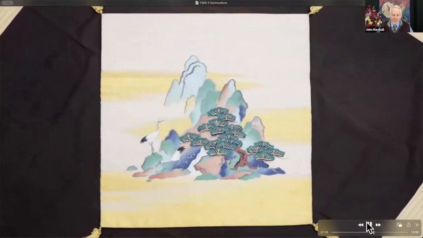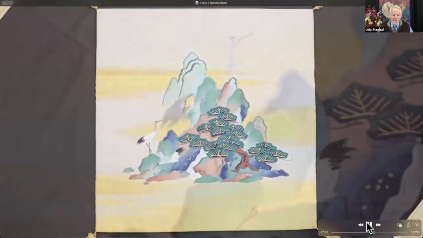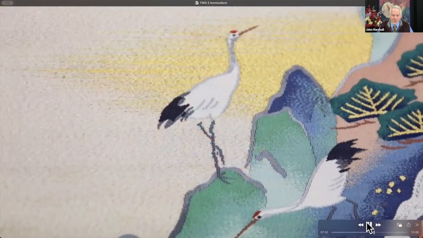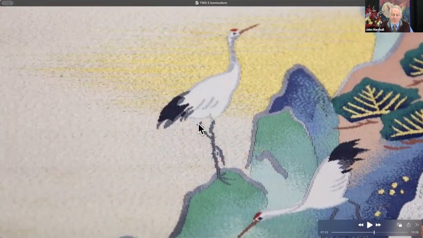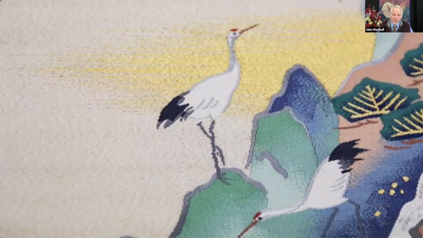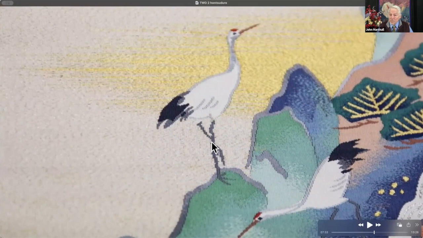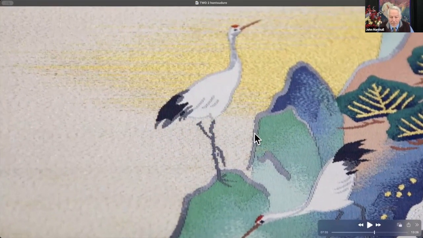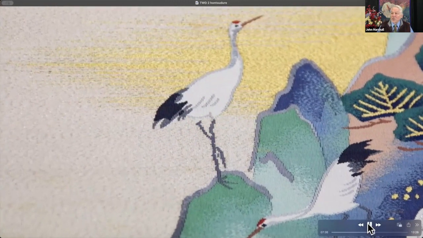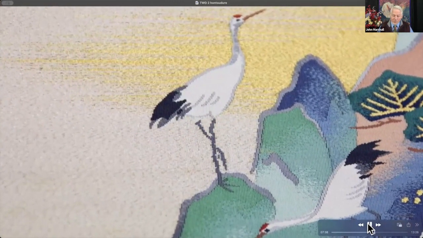Okay, and here's another example of the same thing from a fukusa. A fukusa is a gift cover. Now, in this case, because it's such a small scale image, and because the threads are so large, you do get a little bit more of this jagged shape than you would wind up with in very large coarse images. But here you can see the typical slits that I was mentioning earlier, and they're on the other side also. When a slit is very large, often the Japanese will go back and stitch it closed.